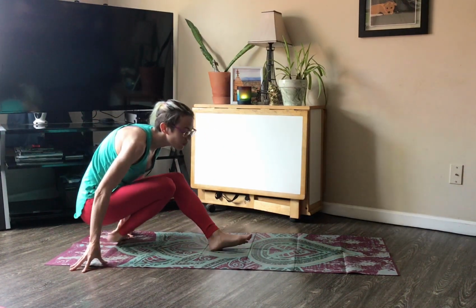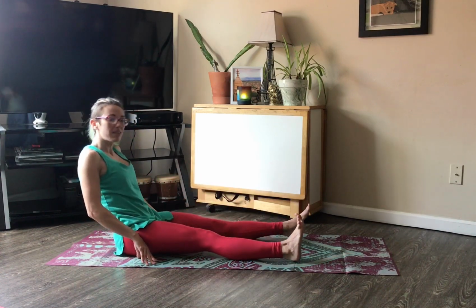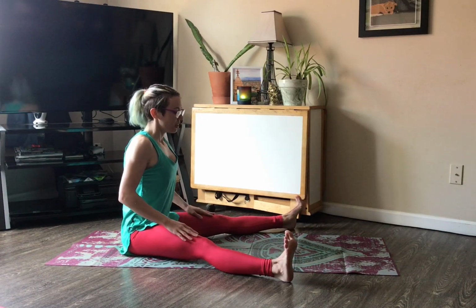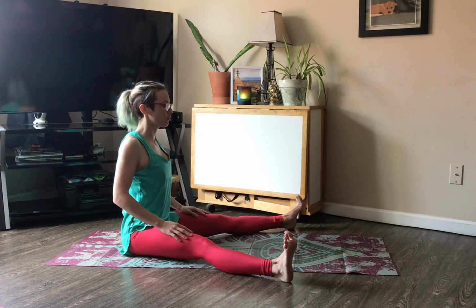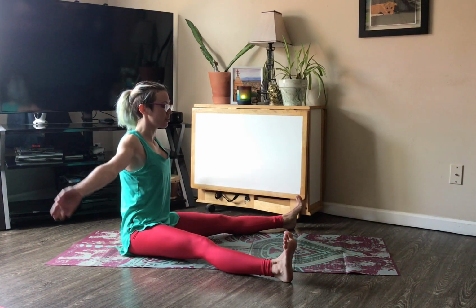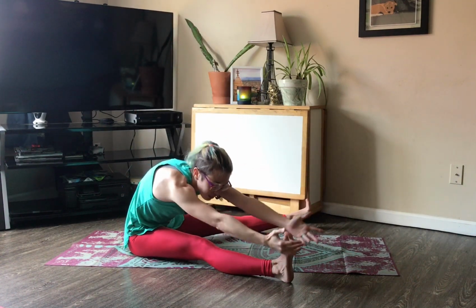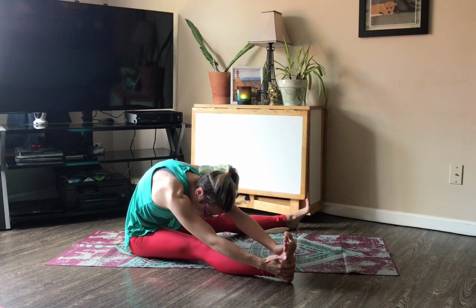If you need to scoot a little forward on your mat, go ahead. We're going to send both legs out long, a little wider than your mat here, maybe a little wider if that's comfortable, but nothing too crazy. We're not trying to do the splits here. We'll sit up tall, pulling the shoulders back, inhaling, sweeping both arms overhead. We'll exhale, turning towards that right foot and letting the nose melt towards the knee.